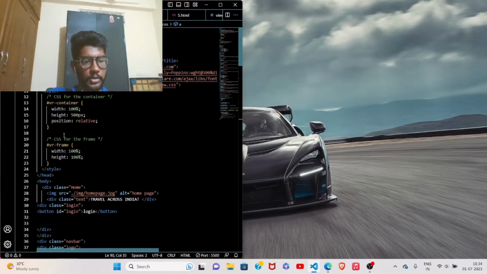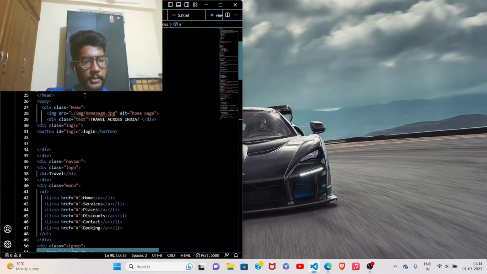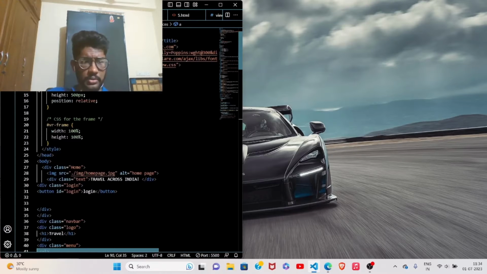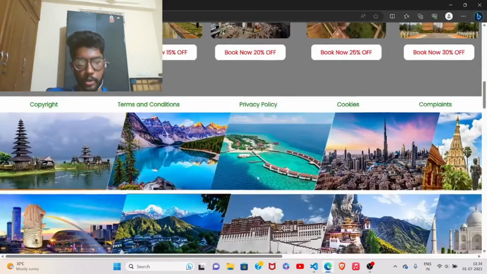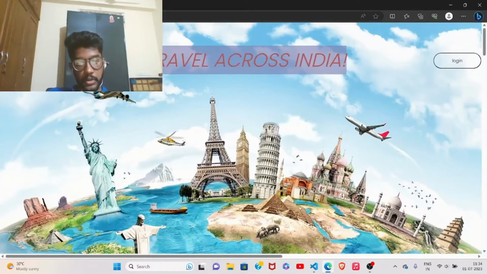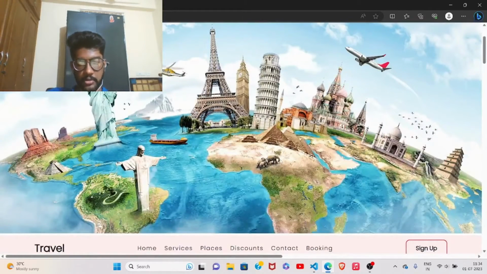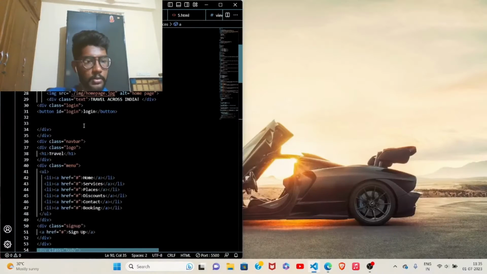Okay, now coming to the header, and these are some basic CSS codes for the containers. Let me show you. Here each section can be divided as a container so that you can arrange the things properly. When you are assigning an object or image or text into a particular container, it does not exceed it and gives you a perfect view.